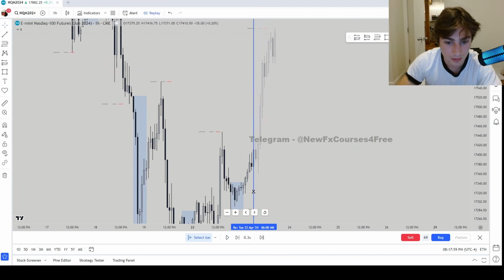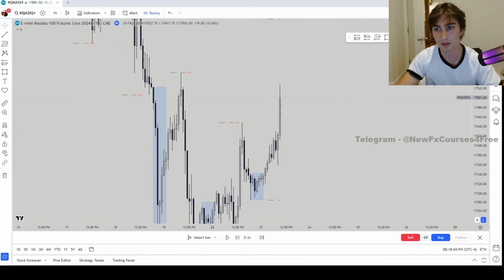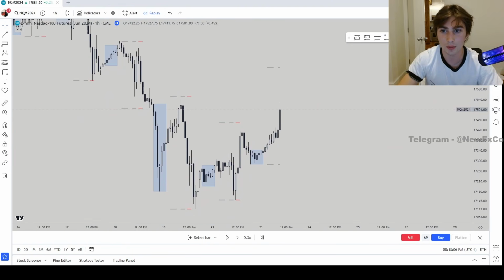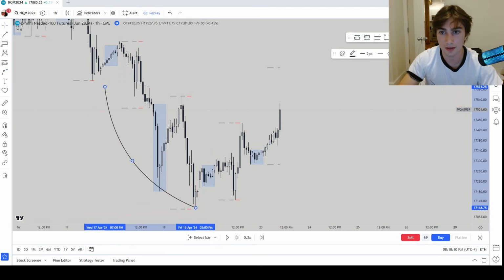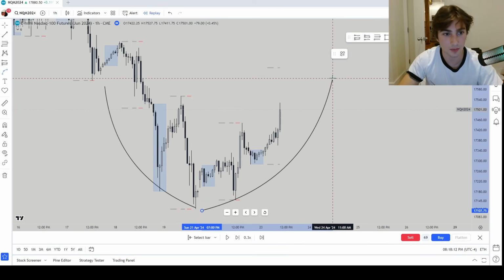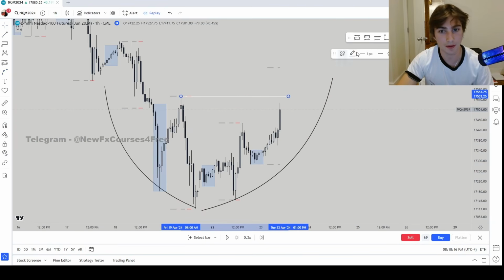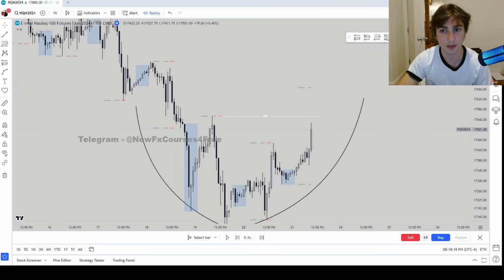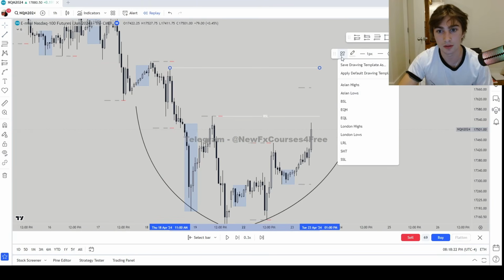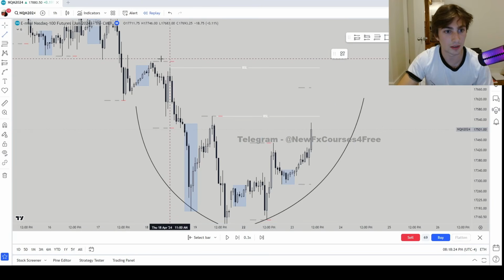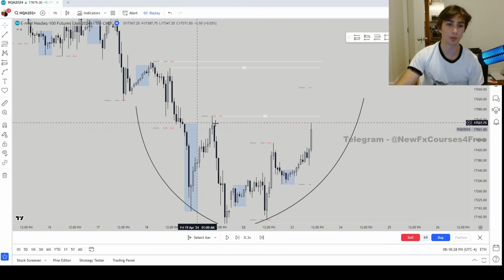New York session open. Just looking at the hourly already, I'm feeling incredibly bullish. We're inside this buy model, plenty of levels to target. We have this buy side level next to target. We have another buy side level up here. We have this level as well. And so we're just stacked with bullish targets, right?